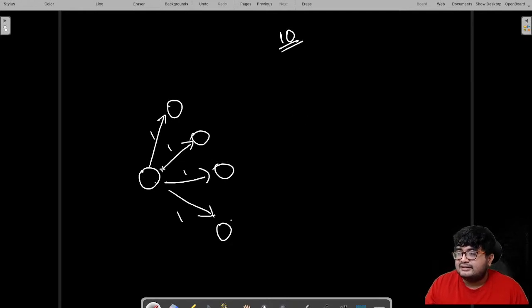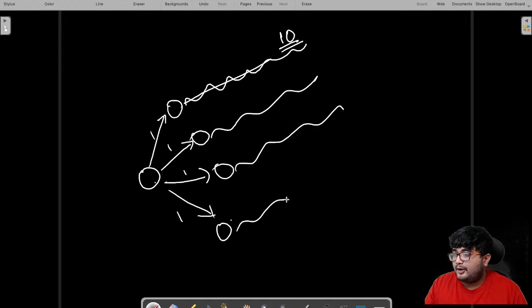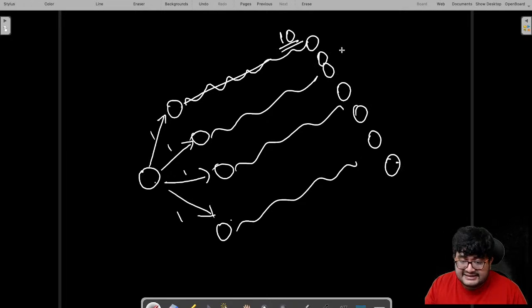The knight has some special power: it can collect some coins from the future as well. And what are those coins? The coins that he can get from 10 steps from here. If he takes 10 steps from here, whatever is the possible set of cells he can visit after 10 steps, whatever is the sum of these, right?